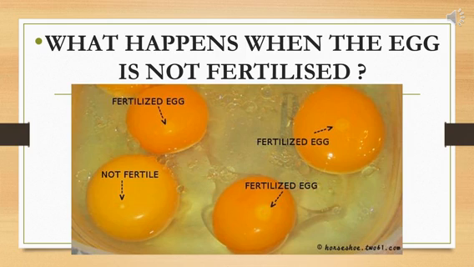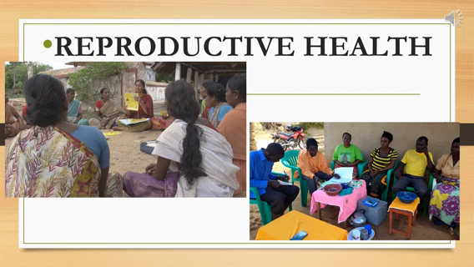This would be required for nourishing the embryo if fertilization had taken place. Now, however, this lining is not needed any longer, so the lining slowly breaks and comes out through the vagina as blood and mucus. This cycle takes place roughly every month and is known as menstruation. It usually lasts for about 2 to 8 days. The important point is reproductive health.